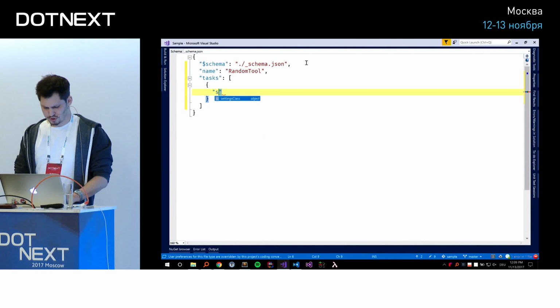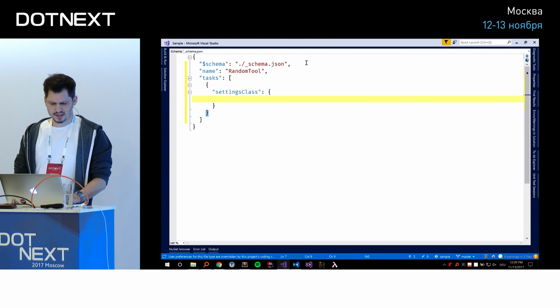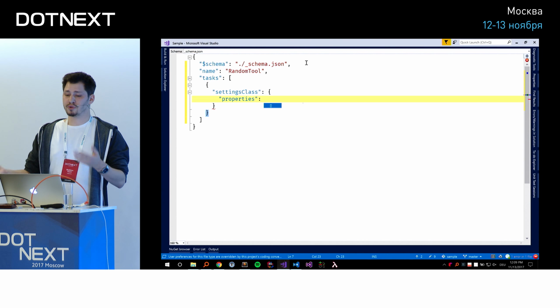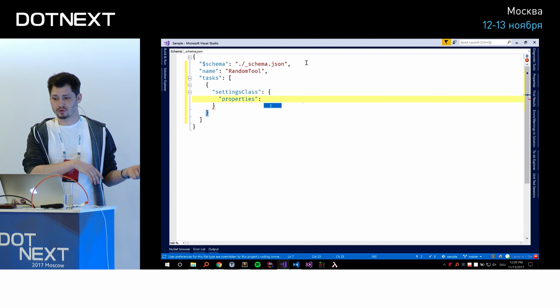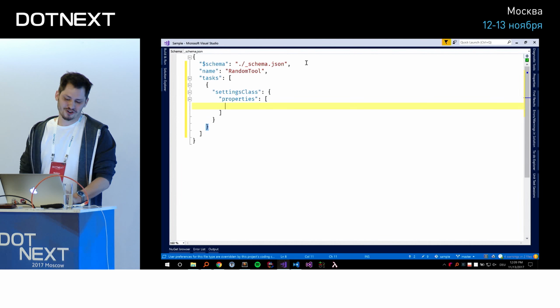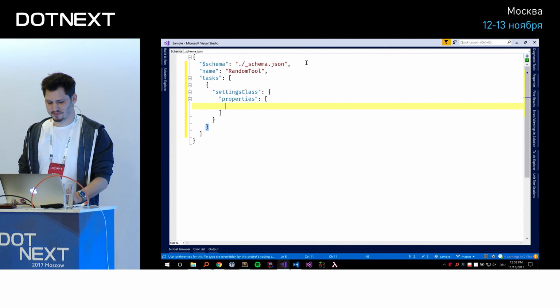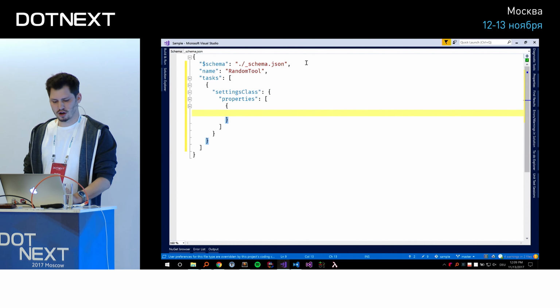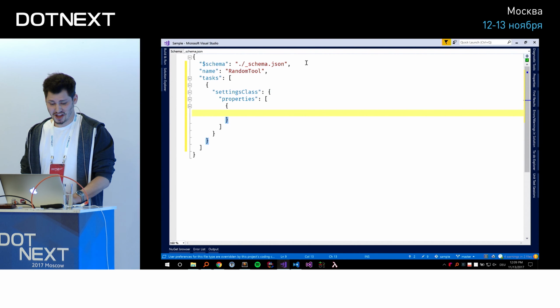Some parts we should skip here, but let's say at one point we want to define all the arguments that can be passed to our command line tools, like, for instance, help, or the build command for .NET exe. In this case, that all goes into the properties property.